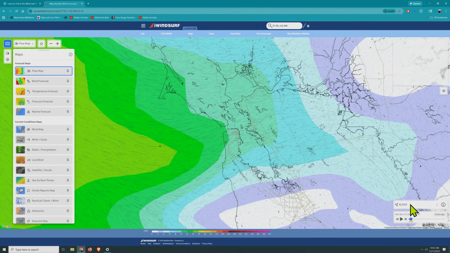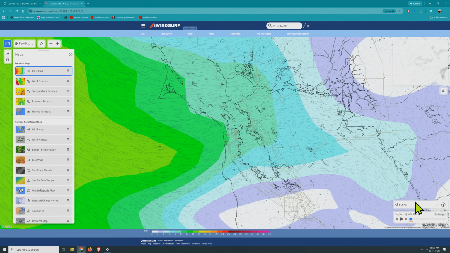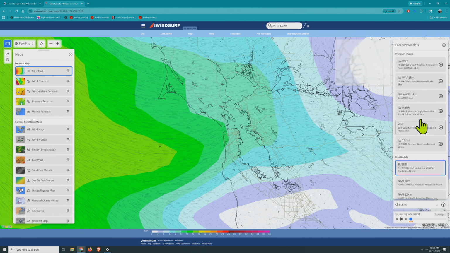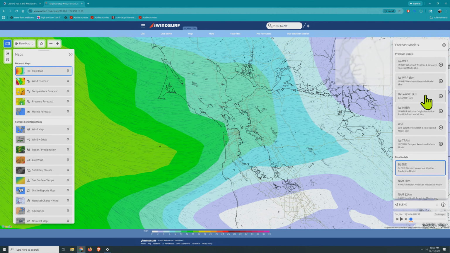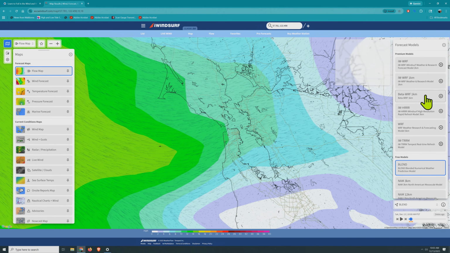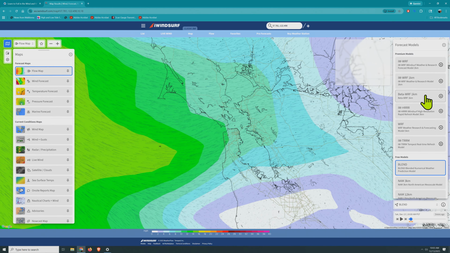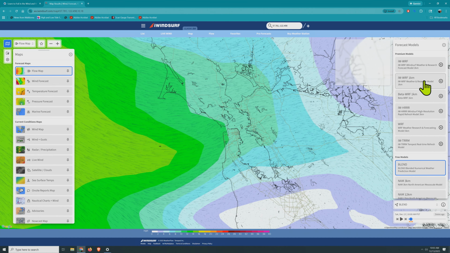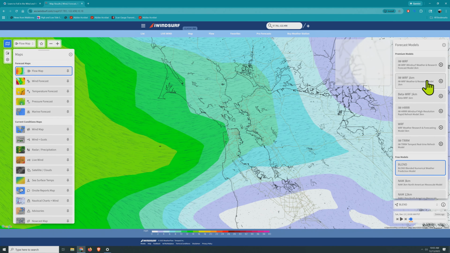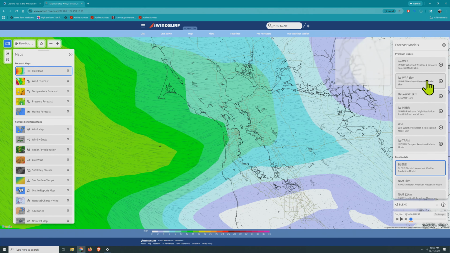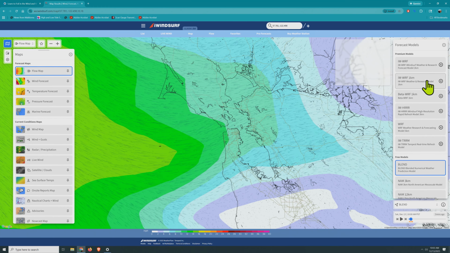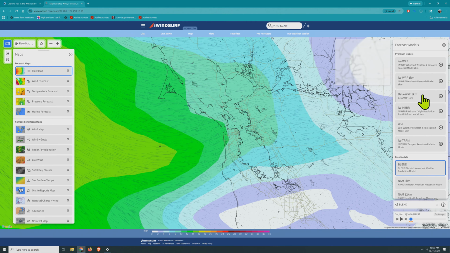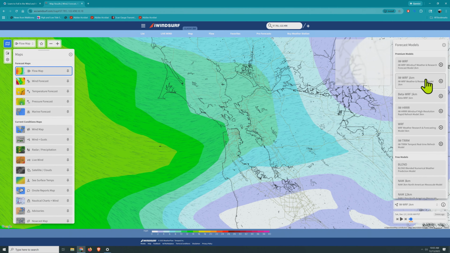Then we want to come over here to this other drop-down menu, and we're going to switch from blend to the WRF models. Now, there's two. One is beta. I think this is like an AI one. And the other one is this 1 kilometer, which I believe is a model they've had forever, but I've heard talk they're getting rid of it. And so we'll do both. Let's try the 1 kilometer first.